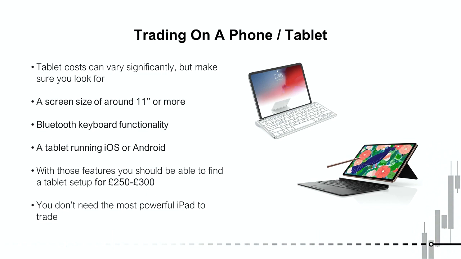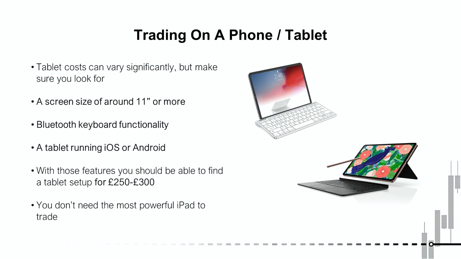There are some smaller ones, but I think it's just going to be too difficult. You want the keyboard accessory if possible. It's just going to make your life a bit easier when you're filling in journals, I would say. And getting something that's going to run relatively well and going to allow you access to those apps that you need. So Android or iOS would be my strong preference. You're not going to be able to use this on, say, a Kindle Fire, for example. But that's a good starting point.